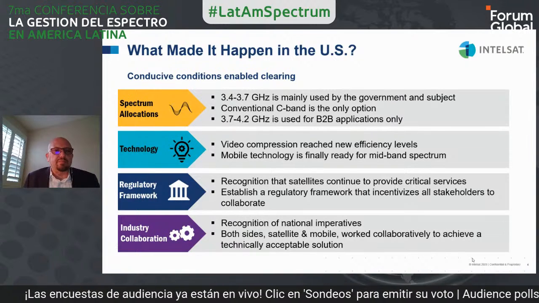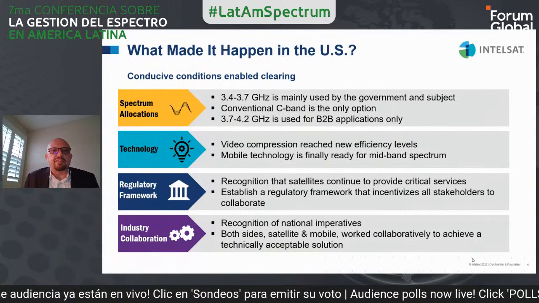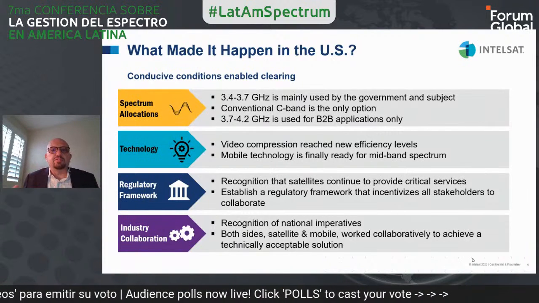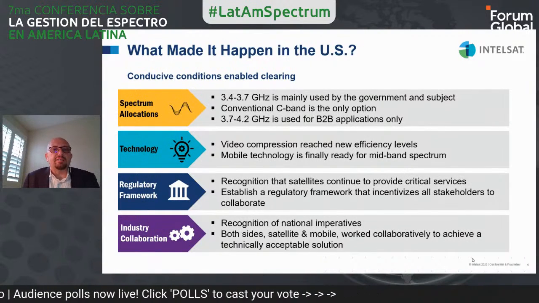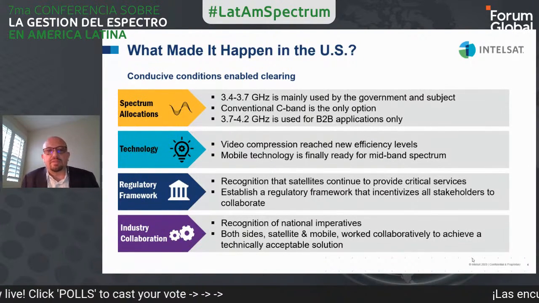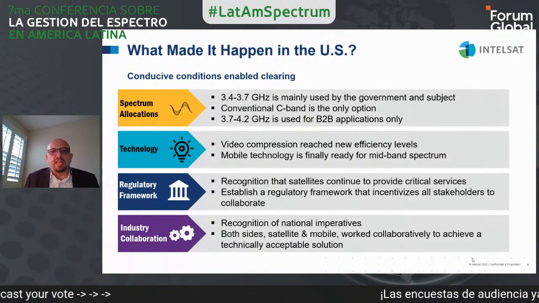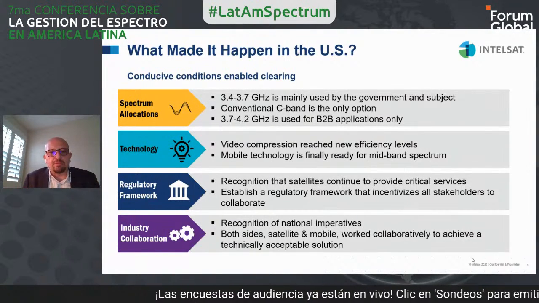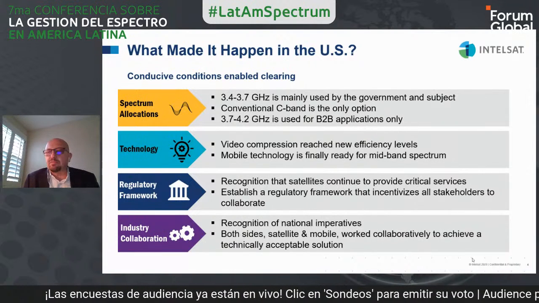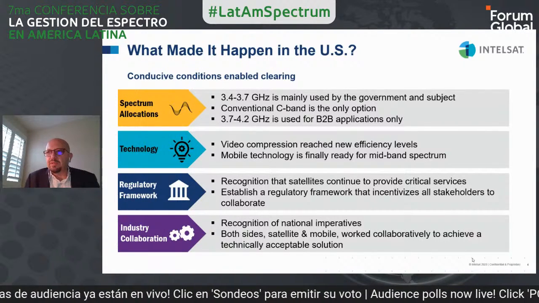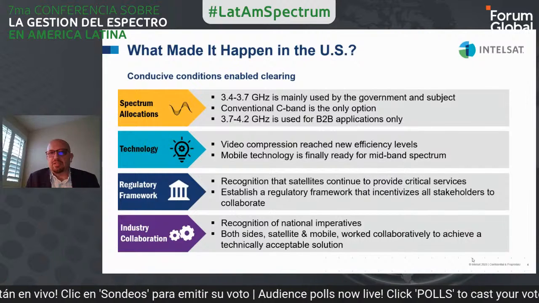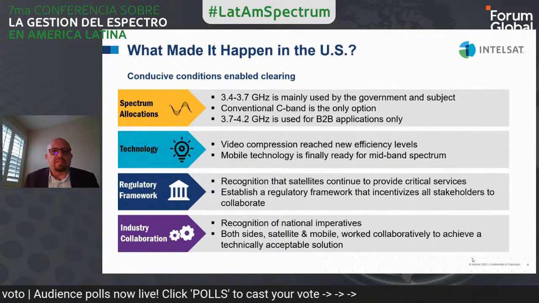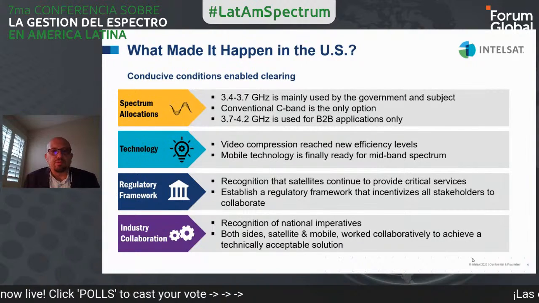The third element is the regulatory framework. I think the FCC did a great job creating a framework that was conducive to collaboration and also recognized the rights of the incumbents. The fourth point is that the industry has reached a certain level of maturity. There was a high level of collaboration between the satellite industry and the mobile industry in the US because the right conditions existed, and this is how we reached an amicable solution for both sides.